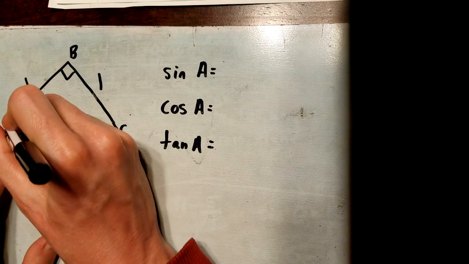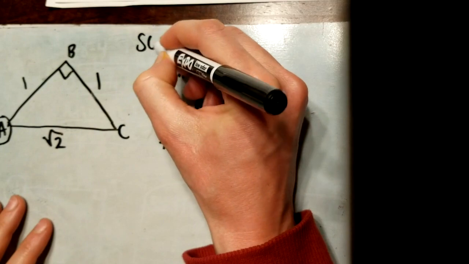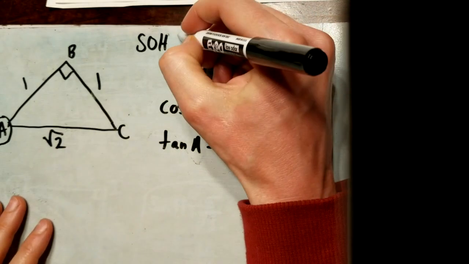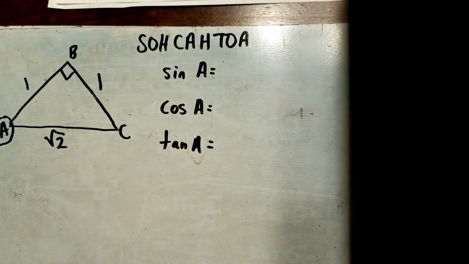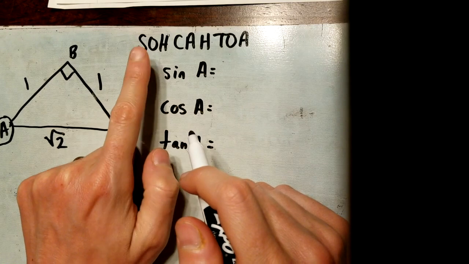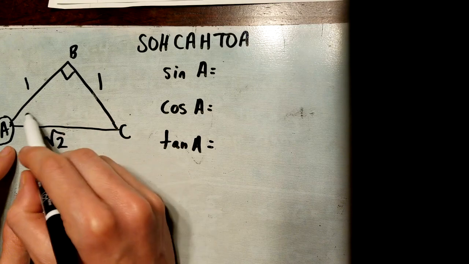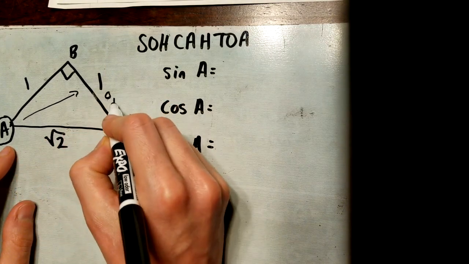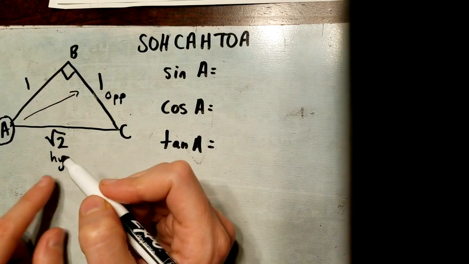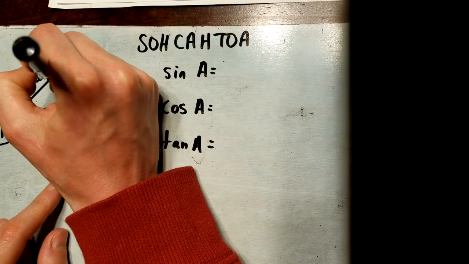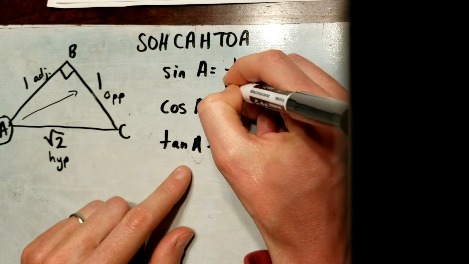So remember, I'm looking at angle A, and if I want to find the sine, I would always write this acronym on your papers from now on when you're working on this stuff. So sine is going to be the opposite side over the hypotenuse. So remember, if we're looking at angle A, opposite would be this side. Hypotenuse, remember, across from the right angle. And I always identify, again, the adjacent last.